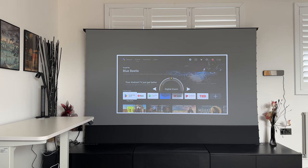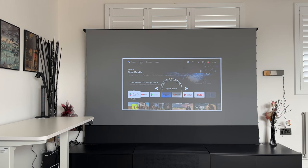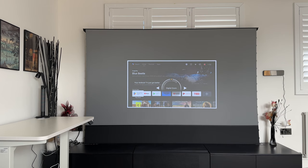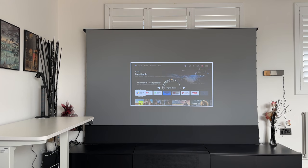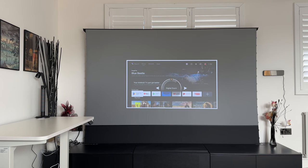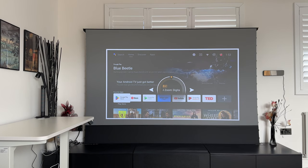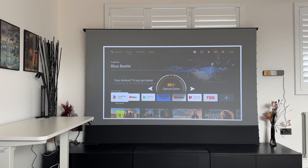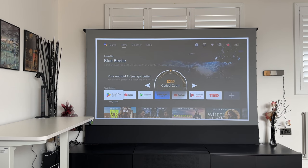So depending on where you position your projector around your home, you can be confident knowing that it will zoom to whichever level you need it to fit in the perfect space or wall or screen that you're going to use to watch all of your content. So look how small that went, and I can slide back. It will switch from digital to optical as soon as it goes into the orange zone, and then it will go up to the maximum projection size where you first start off from.